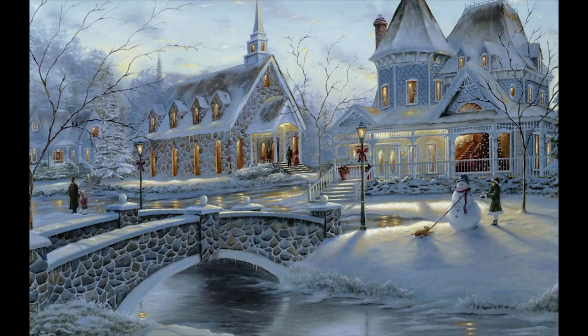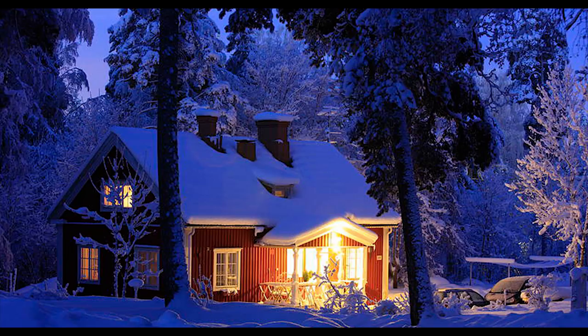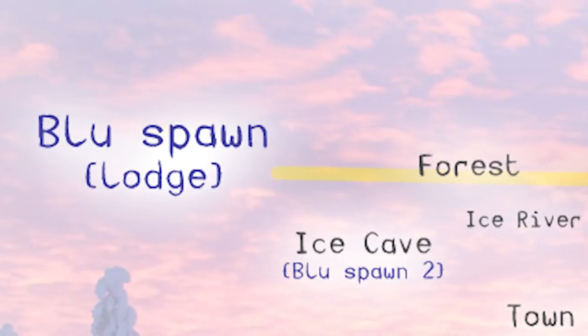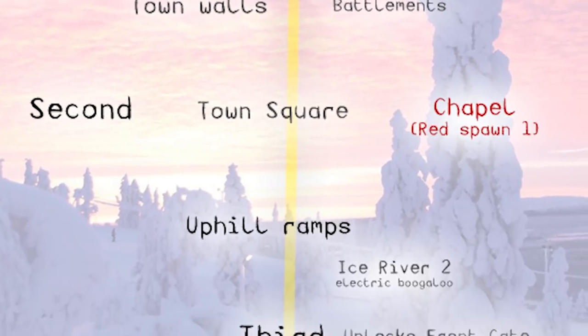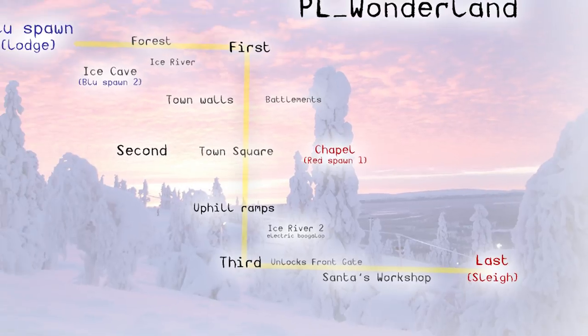Payload Wonderland is set in the deep north of an unrealistic English-speaking village, a Christmas village. In this Christmas village lives a corporate scumbag named Nicholas, delivering toys once a year to only the richest of kids. In Wonderland, blue teams start in a lodge in the forest, have to push their bomb through a forest to the front gates of the village. Next, they fight through the streets, the town square, and begin fighting uphill to the workshop. They blast open the doors and destroy Nicholas's physics-breaking sleigh.